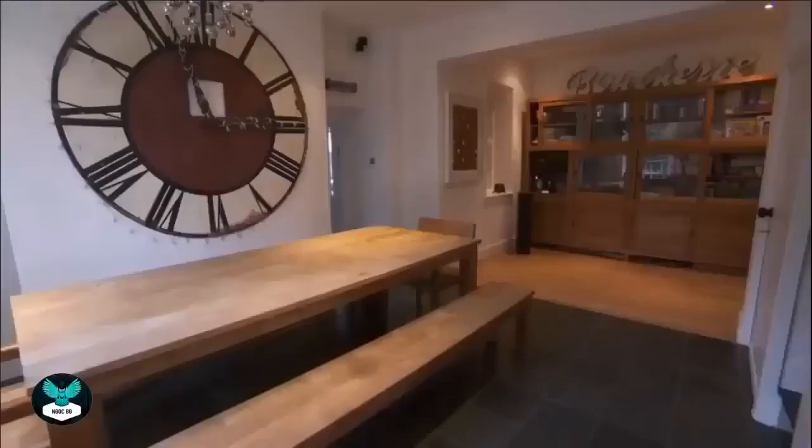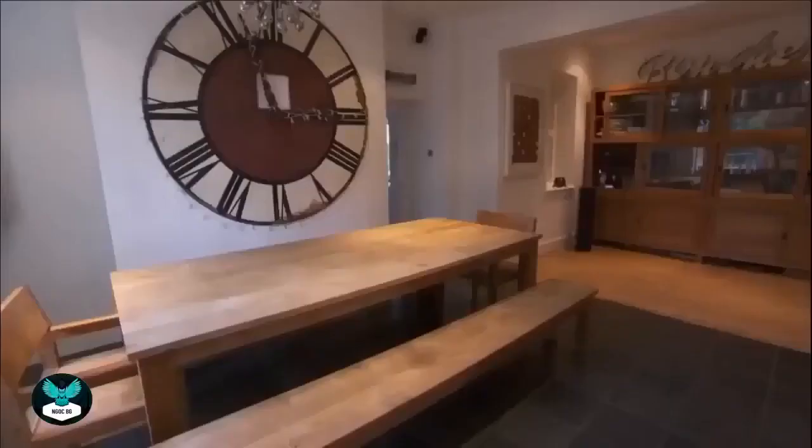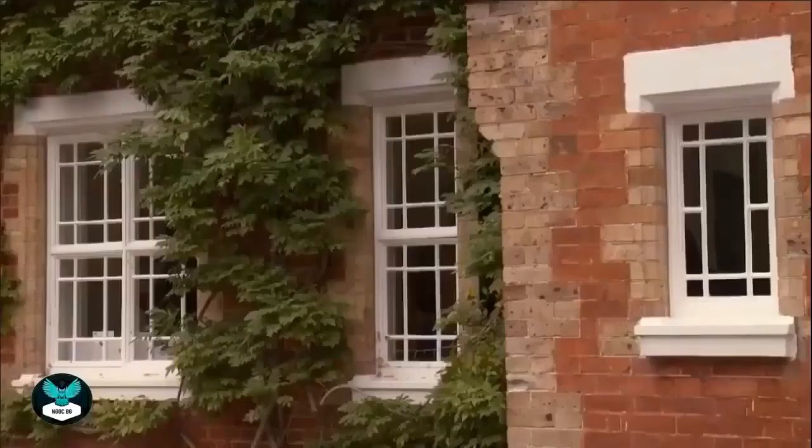I could imagine having a sofa in that part of the room there. Yeah, that would be a nice sort of relaxation. We could actually have that as ours, couldn't we? You could have this whole bit. Yes, exactly. So now we've cleverly divided up the ground floor, we need to turn our attention to the sleeping arrangements.